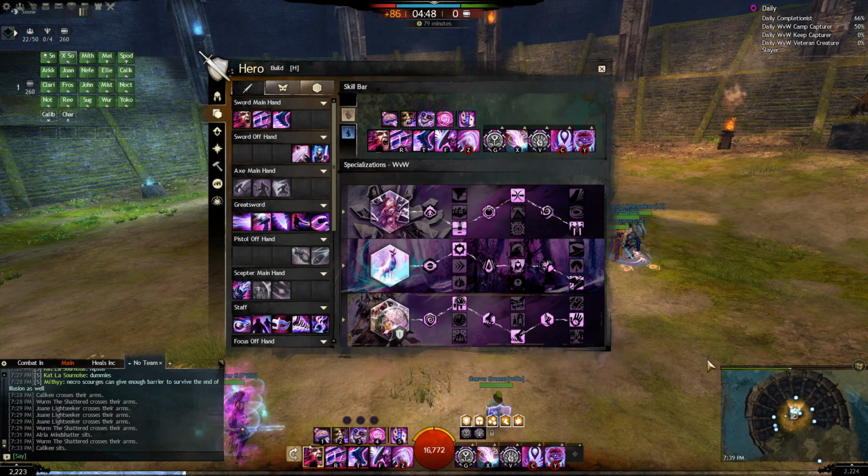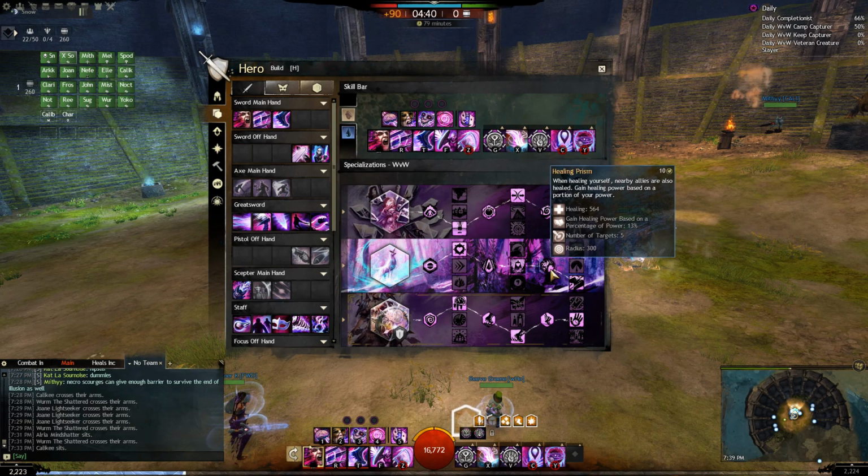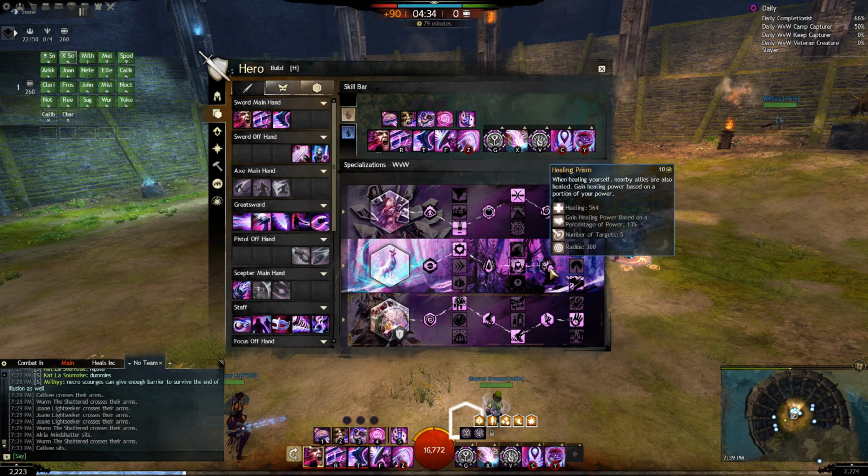Third minor is Healing Prism. When healing yourself, people around you are also healed. When you pop your healing skill, it's actually quite a bit. You gain healing power based off your power, which is 13%. We're not doing power stuff, but that Healing Prism, if you check your healing log when you're playing with this, you'll notice it outputs quite a bit of heals for your group.